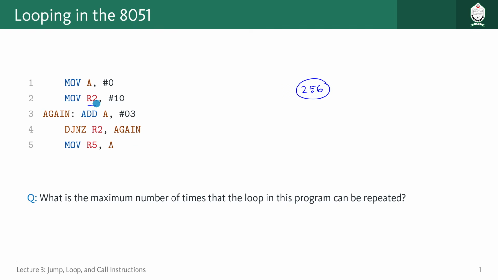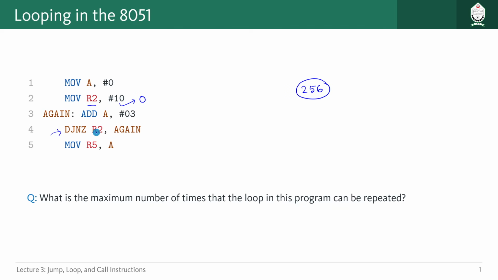Let's say I write 0 here instead of 10. If I start with 0, then what will happen? When this loop starts, whenever we reach this line for the first time, we see that the value of R2 is equal to 0, and that will be decremented by 1 first, then compared with 0, right?